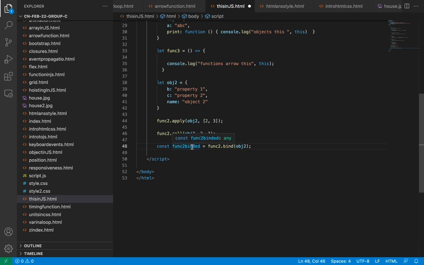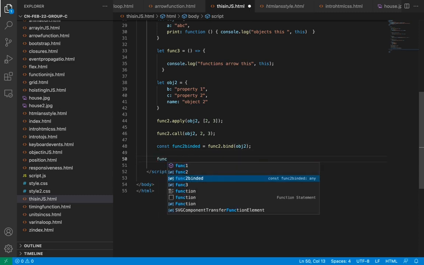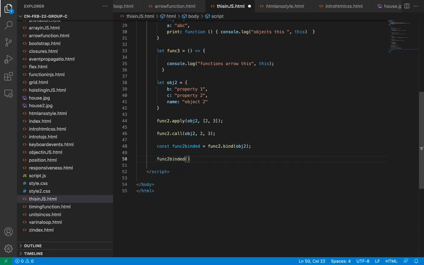So there's something called bind, and I can supply the object to over. Now this function to bind it can be called like this. And I can supply the arguments, let's say 2 comma 3.